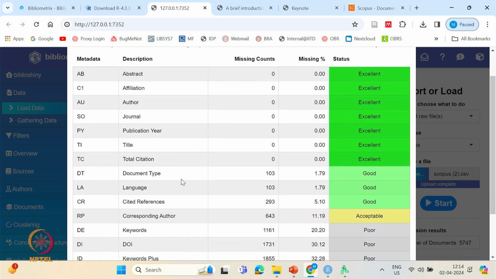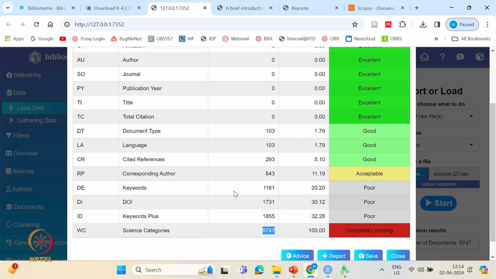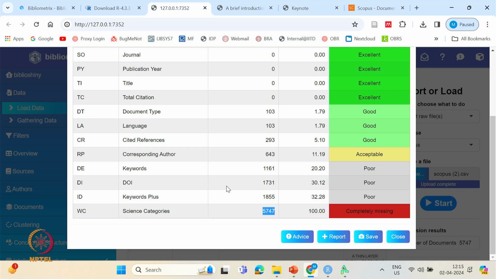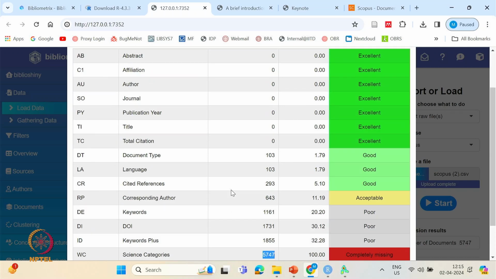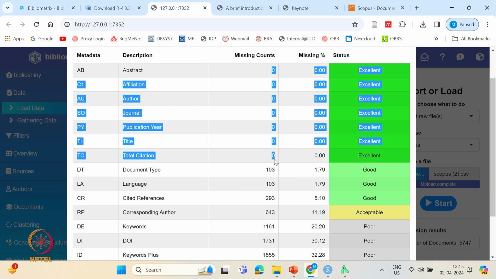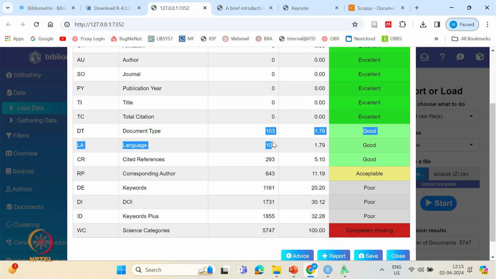What we have taken from this corpus, you can see that earlier in the Web of Science data, we had a few excellent, some good, and the maximum were critical. But in this corpus data, the maximum are excellent, meaning there is no missing count. You will have all the data. There are a few types, like document type, languages and cited references, where some don't have cited references.